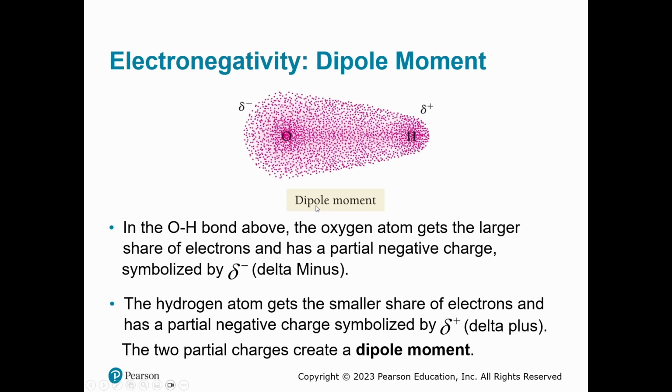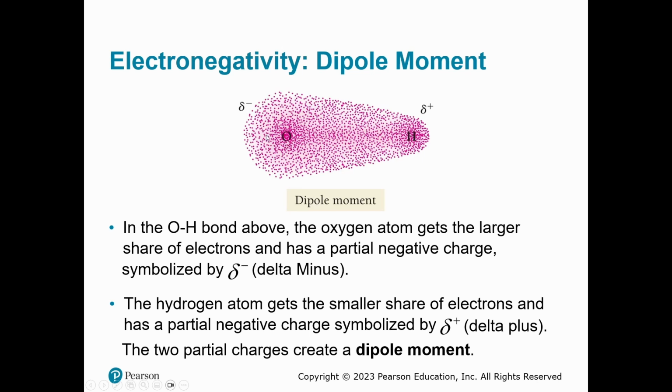And so we have this idea of a dipole moment. A dipole moment is a separation of charge. A dipole is a separation of two opposite poles. A dipole moment is a moment in time at which you have this separation of charge. We have this in almost all molecules where there's a difference of electronegativity. Sometimes symmetry can cancel out this dipole moment. We'll talk about that, but in general, we don't have that.